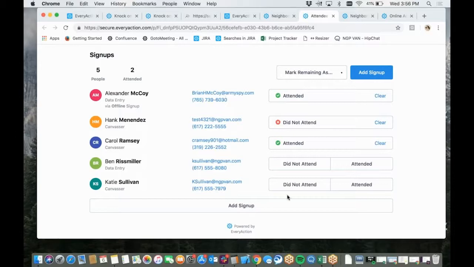Is there a mechanism for the event organizer to get a list of all the email addresses of people and to remind them all at once via email? Yeah, it's a great question. So you can get at that information. Obviously you do have all the emails here for your event host. So, it's not the sexiest thing ever, but you can do copy and paste into an event form.